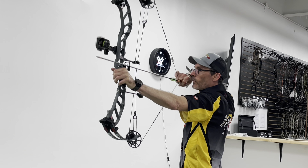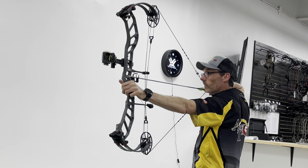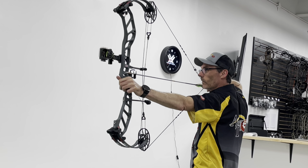As far as vibration and noise go, I'd put the PSE right in the middle of the pack with all the bows I shot this year. None of them are bad — I've shot bows with a real bad handshake, but this bow has just a tiny little bit, which is the case with almost every other bow. No real problems there, and overall it's a fun shooting experience.